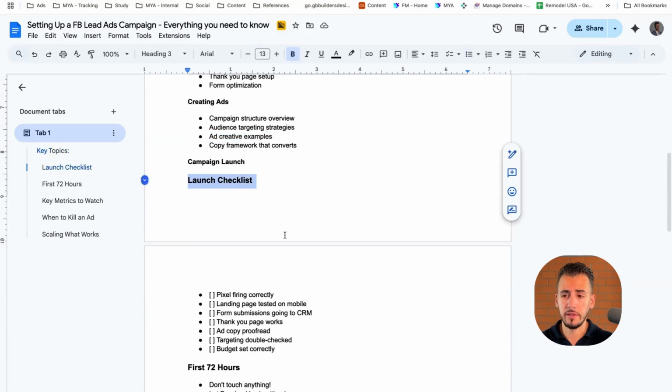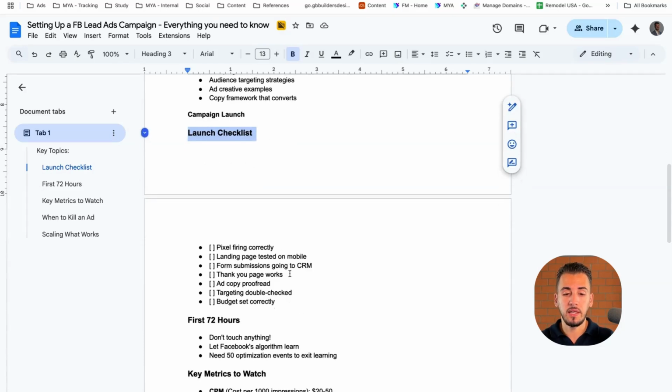Then we're going to look at a little launch checklist, and I'm going to share some information that is really important because when you start this, you're going to start getting leads, and leads are going to do nothing for your business initially if you don't close them and you're making your money back. So we want to make sure that once we're getting in these leads, that we're doing the process carefully and that we actually bring the money into the business.